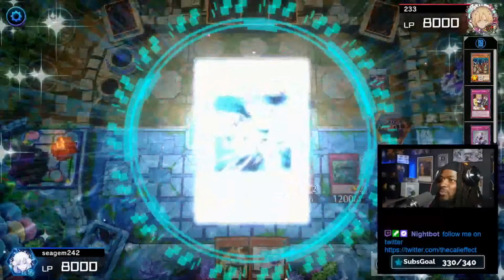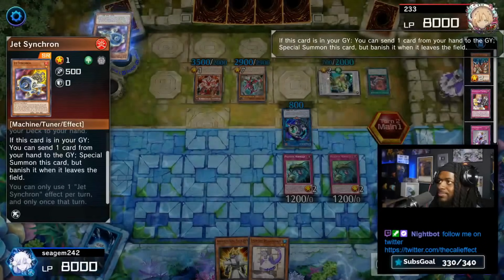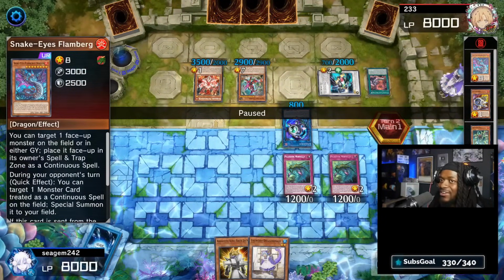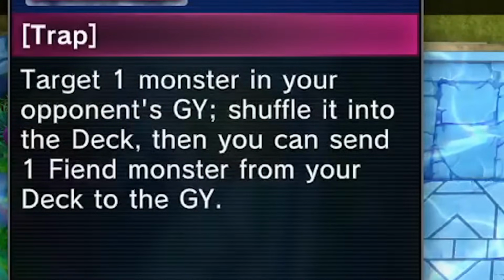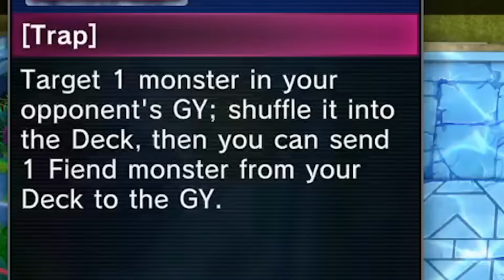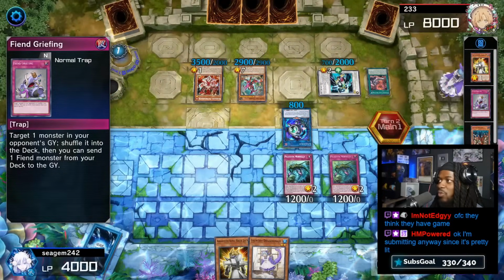They Synchro Summon for a Formula Synchron to draw a card, opting not to use Oak's effect. They must only play... Oh, no, that does make sense. I'm dumb. Jet Synchron then sends the Flame Urge to summon itself, and then it summons the 2. But now we'll Transaction Rollback, target Fiend Griefing. Holy crap, Fiend Griefing is an amazing card. This card says, target one monster in your opponent's graveyard, you shuffle it to the deck, and then you can send a Fiend monster from your deck. He is so sending Absolute King back, chat. This is actually a crazy deck, chat.